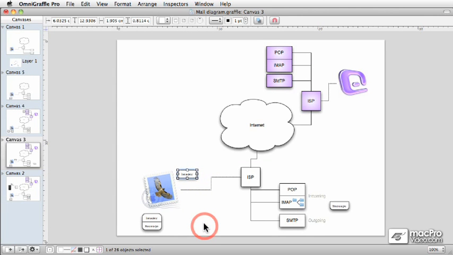Now, what's the cool thing about this? Well, the cool thing about this is that if you have a lot of emails, you actually don't need to transfer all of that data. You just need to transfer pieces of information that are key to that message. For example, who it came from, when it was sent, and the subject of the message.